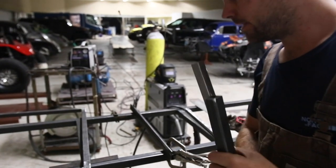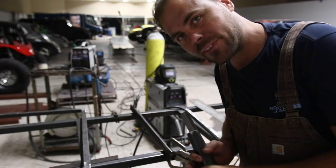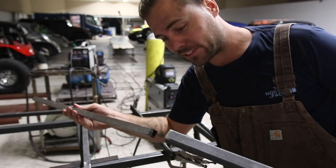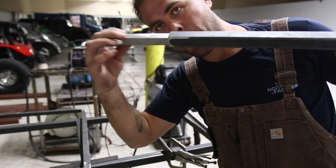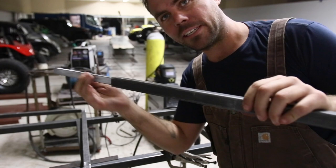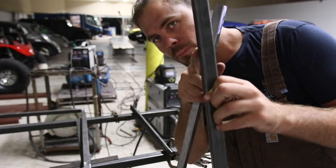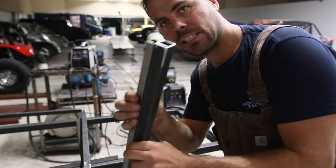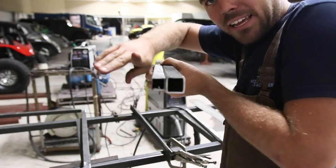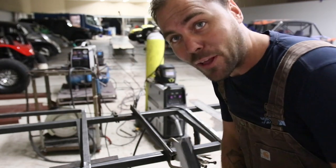I've got this tube set up with a straight angle and I'm going to cut the tube open. Instead of using angle iron like before, I'm going to use this tube — the metal slides in and out of it perfectly. Because this is going to be a table, I'm going to cut a face off the tube so we have an open channel that this inner tube can sit in, and then the table comes off the side. I'm just going to do it and you'll see what happens.